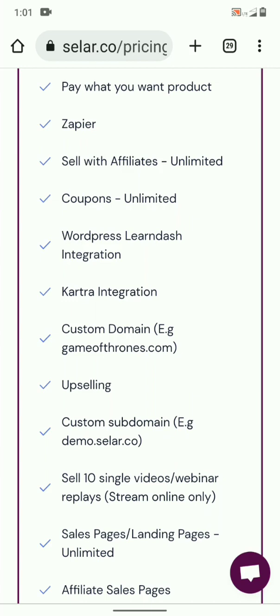What this means is, for instance, if you're using the free Selar, you get a domain like selar.com. So you get a subdomain. When I mean domain, for instance, we have domains like, let's say, matthew.com. That's what a domain means. Now Selar is going to offer you such things like matthew.com depending on what you want. If you're with a free plan, you have subdomains like matthew.selar.co. But with the pro plan, you just get a matthew.co or matthew.com depending on what you want.